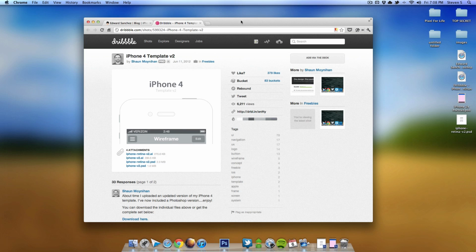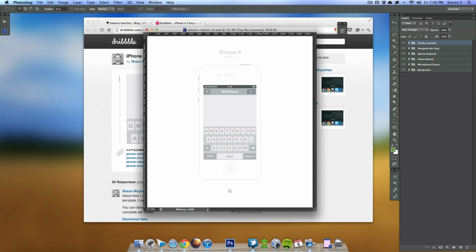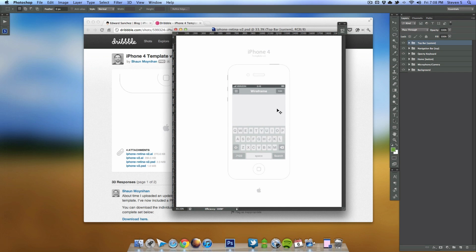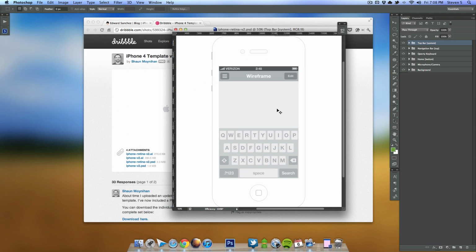So the first one is on Dribbble. And what it is, let me open that up. It is just a simple layout for this. And I believe it has some grids. Okay, it does not. No grids, just so you can get an idea of what it looks like right here. And I wanted grids, that's why I came up with something else.